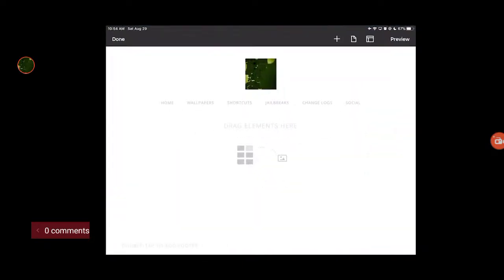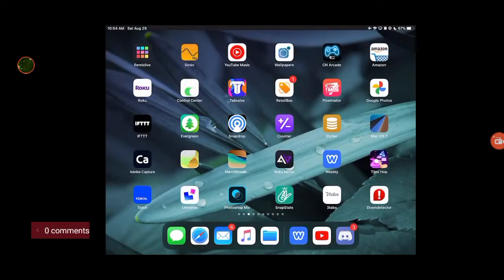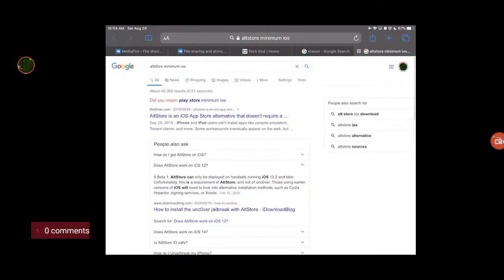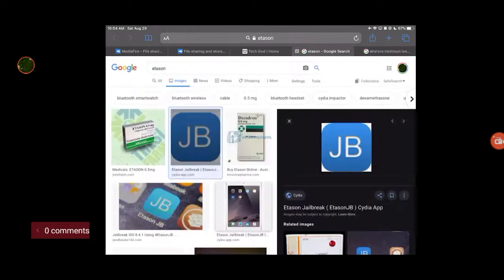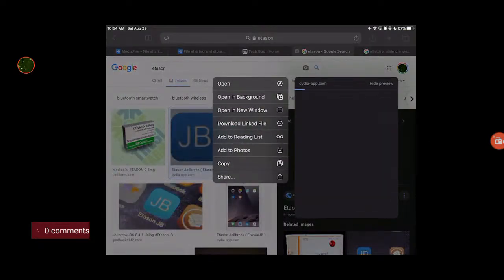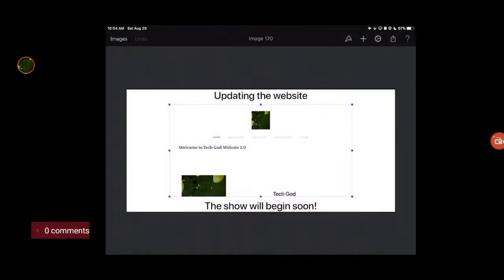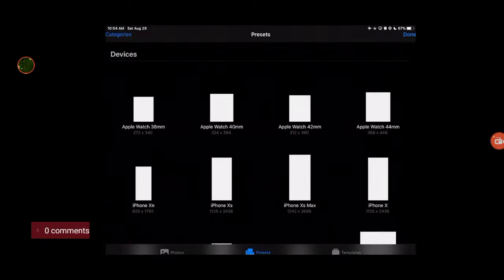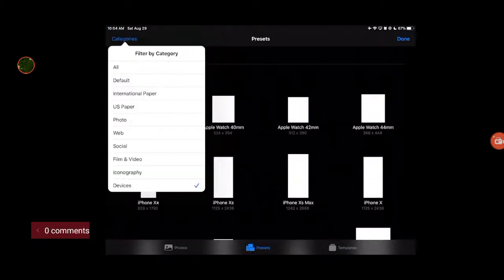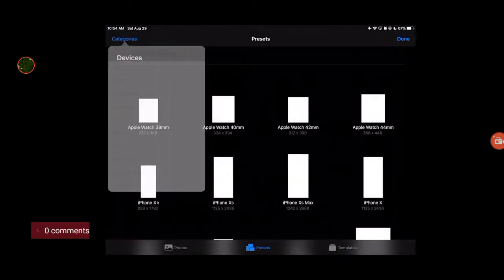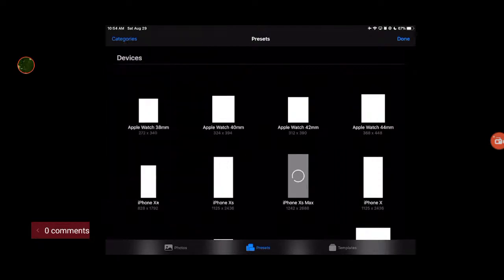Anyway, let's go ahead and add an image, or can we? Actually, I have an idea. Let's create our own image, yeah. Pixelmator. Hopefully don't leak anything. Good. Okay. I'll do a 19.5 by 9 banner.